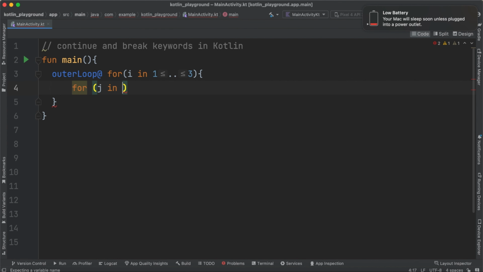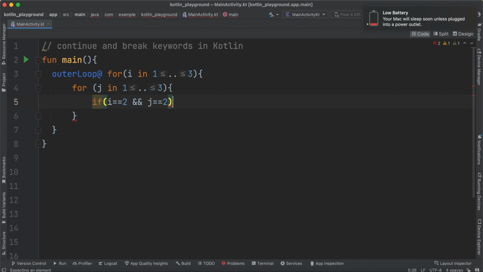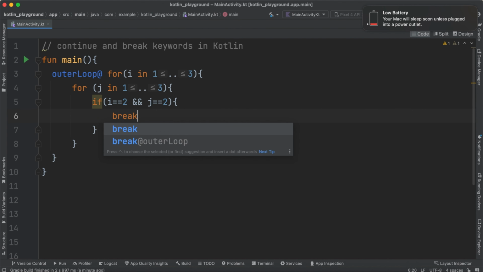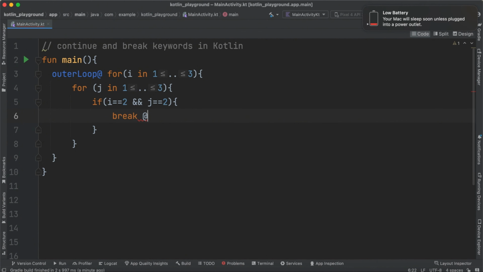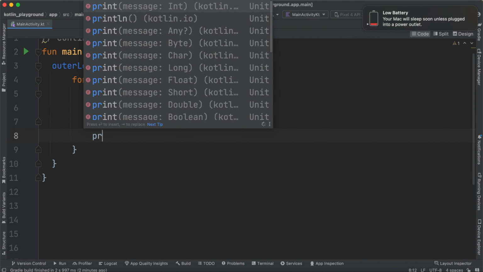It will start from 1 to 3. Here I'm going to put a condition. When the value of the outer loop iteration is 2 and the value of the inner loop iteration is 2, it is going to break from the outer loop. So here I will say break from outer loop. Here I'm going to print the values of i and j.